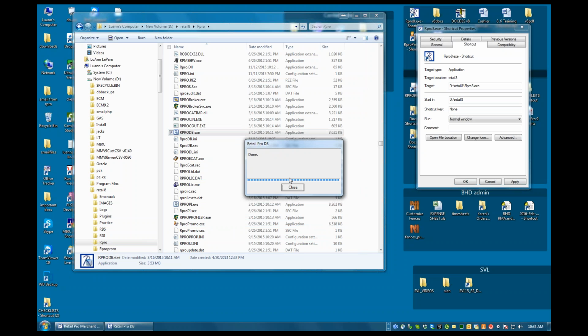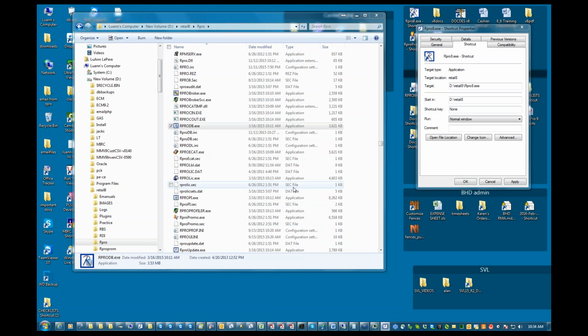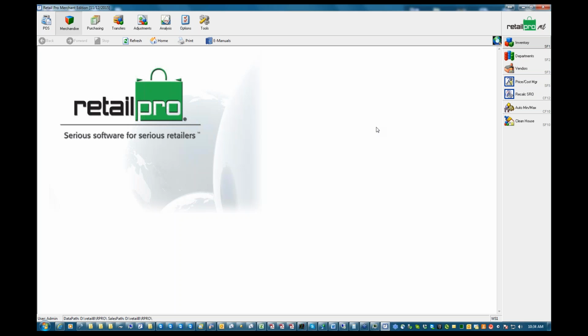So here it's going to go read through all those things, re-index them if necessary, remove the lock files, close. Now, if the reason you did this was so that you remove lock files, you should go test the appropriate workstation and make sure that you can get in. So RProDB for beginners is basically just used to remove lock files and or maybe increase the item rows.